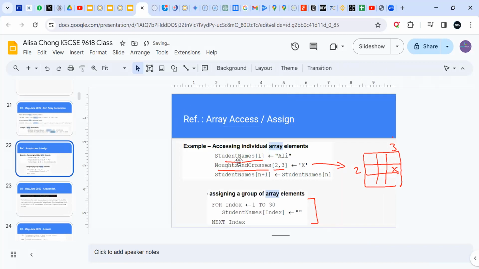So I would say the last portion here, I think it's not so difficult, just to make sure that you already know it. So we can make a for loop like this in pseudocode. It is slightly similar to what we see in VB.NET. And what we do is we have an index, and the value of the index starts from 1 until 30, or even whatever the content of the array.